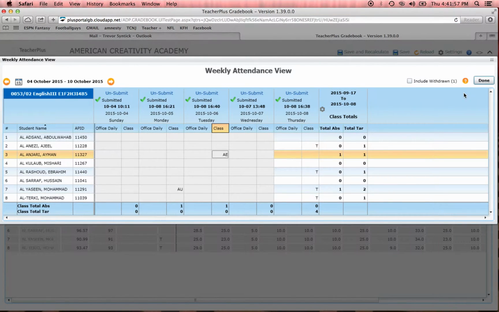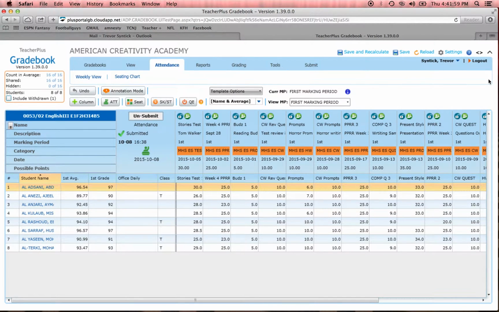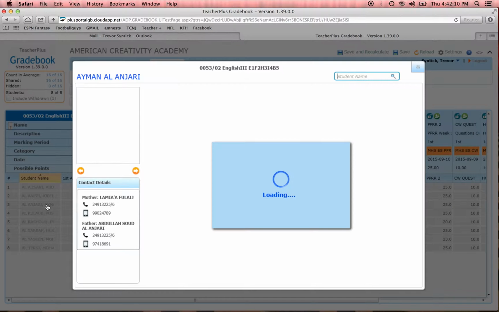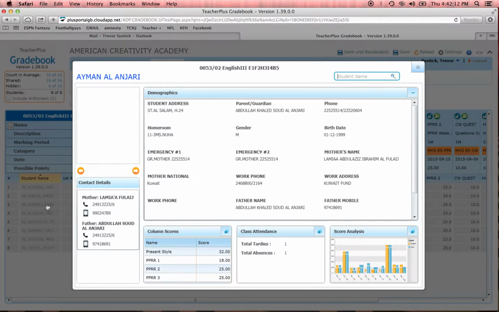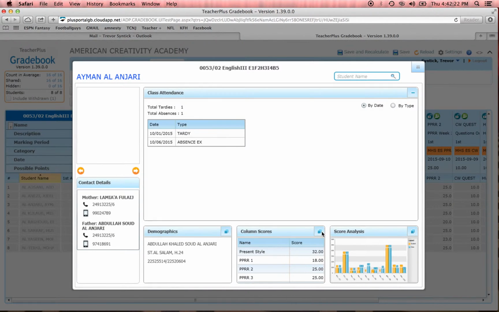One more thing about attendance that I want to show you. The last thing is, okay, so I've put all this attendance in, but now I want to see some information. So, okay, what about the student? How many absences has he had? Okay, so I click on his name, and this is his profile, right? So, of course, it says here, total tardies, total absences. So now I can see, oh, he's been absent once, he's been late once. If I want to see more specifics on that, I just click on this to expand it. Oh, look, he had an absence excused and a tardy that was not excused.